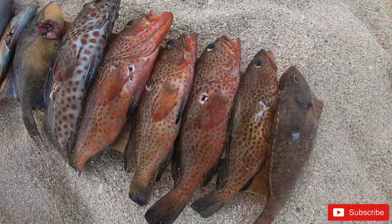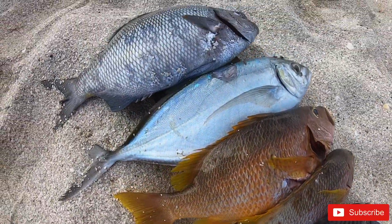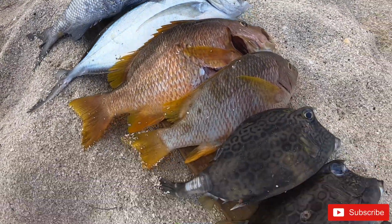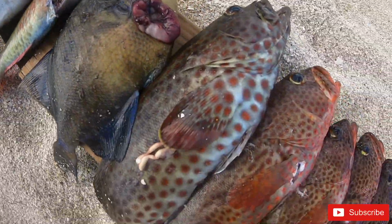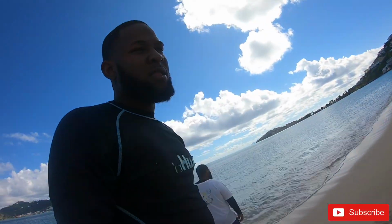Back again, you know. Just came out of the water, we got a good little catch. Not bad. A good little catch we got today. Some snapper, blue runner, shellfish, hind. Wasn't a bad day today. So now we're gonna clean them up.